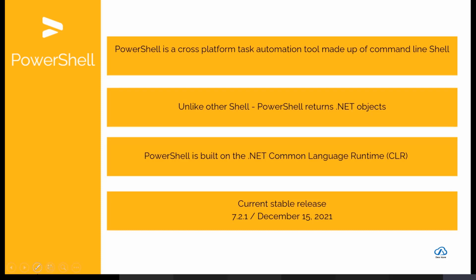As I said, I started working from PowerShell version 1.0. The current version as of December 15, 2021 is 7.2.1. So you need to check what your PowerShell version is and you can keep updating it. That is one recommended way of keeping everything up to date in PowerShell so that you will not miss any new features or commandlets.